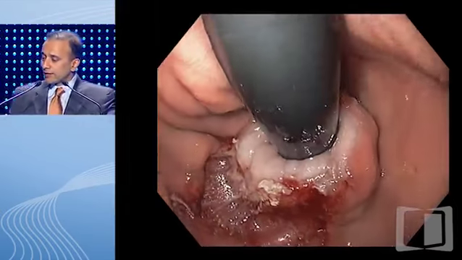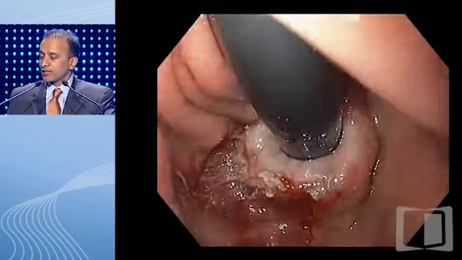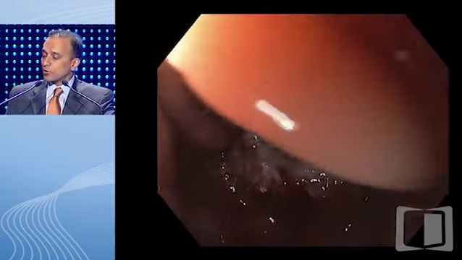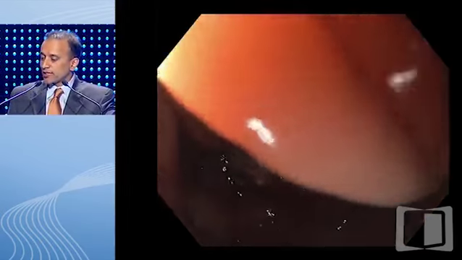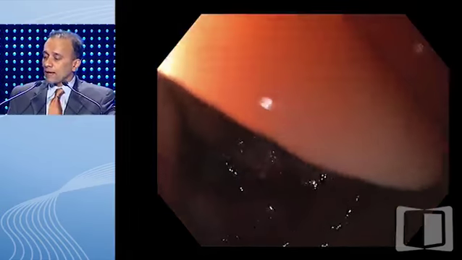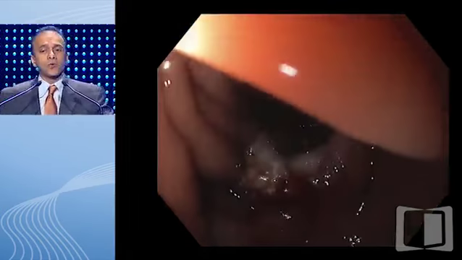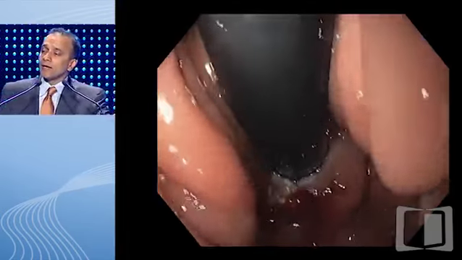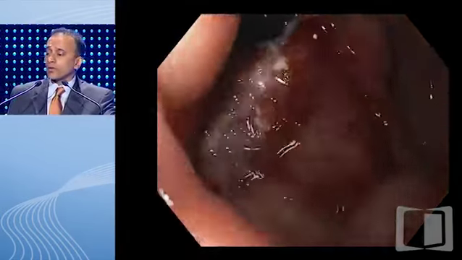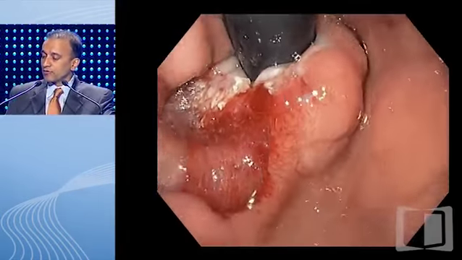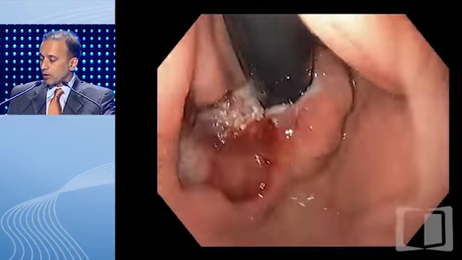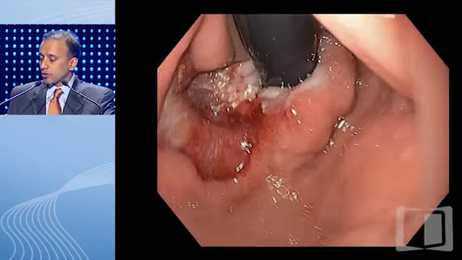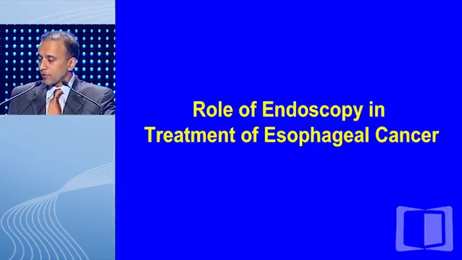And again, we'll hear more about this, but this is an example of a junctional adenocarcinoma which is being resected endoscopically, and it shows you how an R0 resection in this situation is important, which will determine whether this patient needs any further chemotherapy or not, and whether the nodes were positive or not will also determine that.